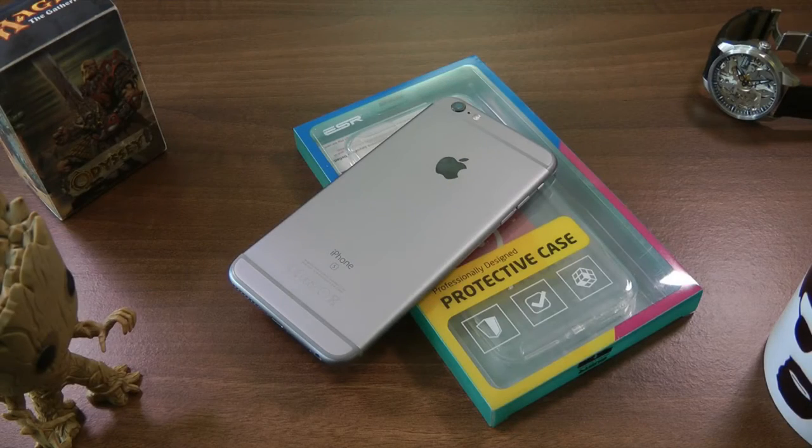Hey, what is up guys, it's Christophe from Visiblebanking.com. I just bought my iPhone 6S Plus, which is a monster of a phone — it's so big, it's so heavy. I'm not even sure I really love it. It's been two days since they launched officially in the UK, so we'll see, I'm still testing it.